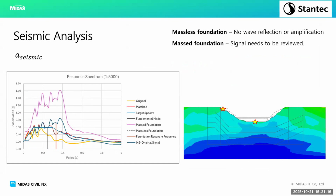So that's also a question in terms of judgment. Which one do we then target? Do we target the point at the base of the dam, or do we target the point at the abutments? So you can see the magenta line is basically if we take that matched signal and we run it, we can see we get quite a bit of amplification there, which essentially we could say, okay, we matched it, we put that in at the base, everything should be fine and dandy, but we're actually exposing it at the top or at the foundation to a much higher signal than it should be. So what we need to do is we need to relook at it.